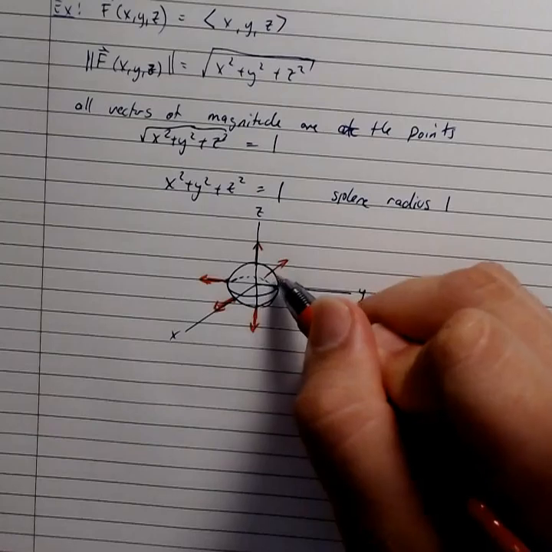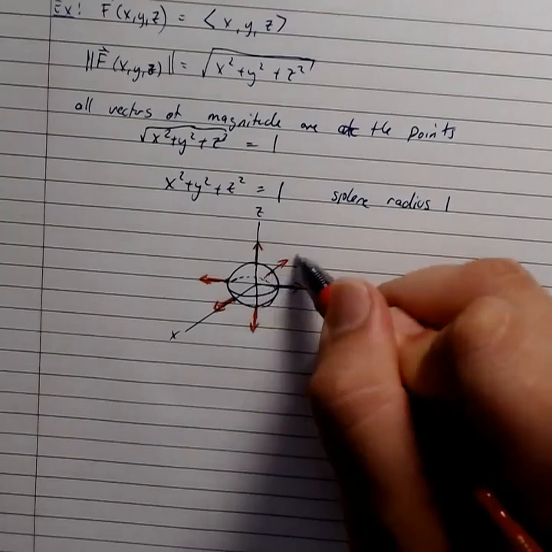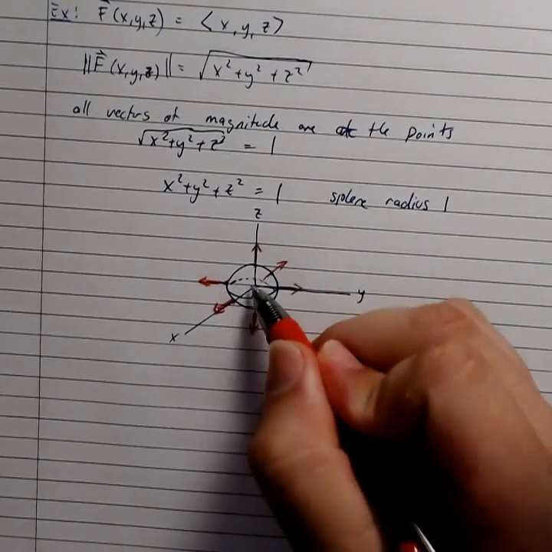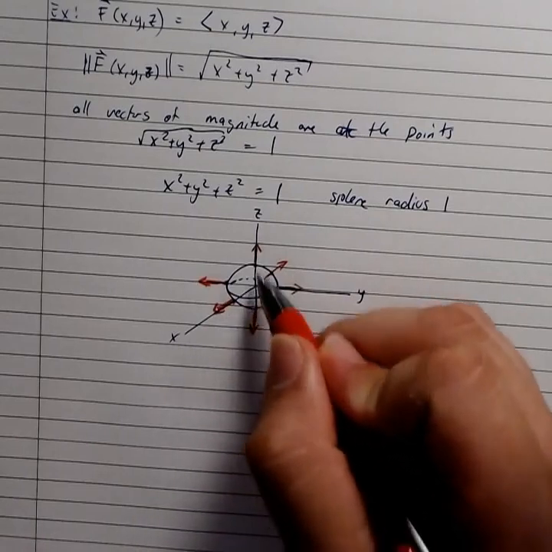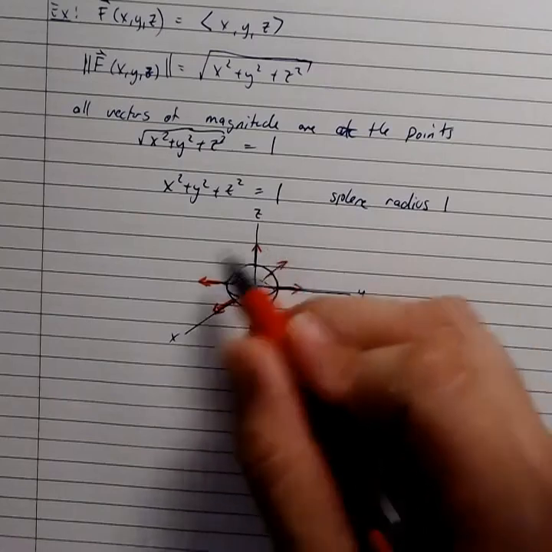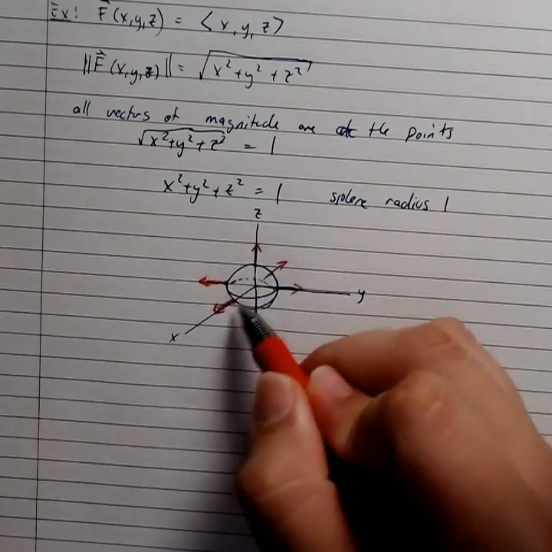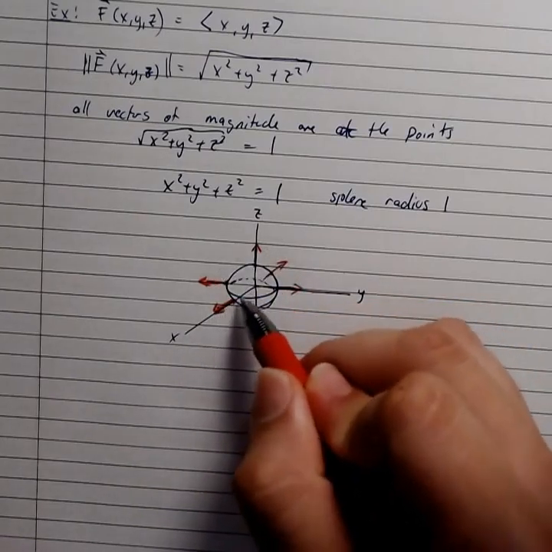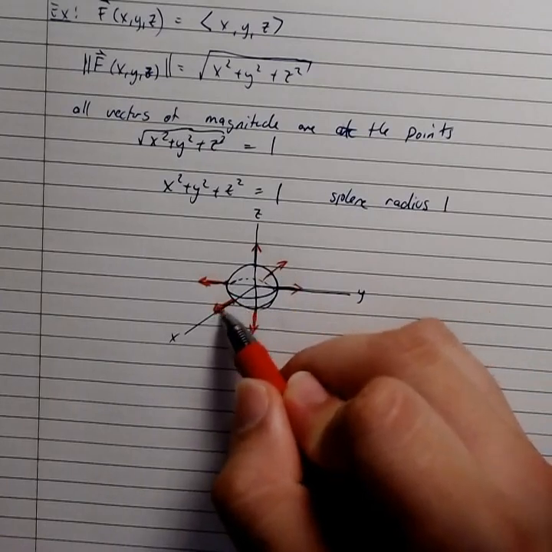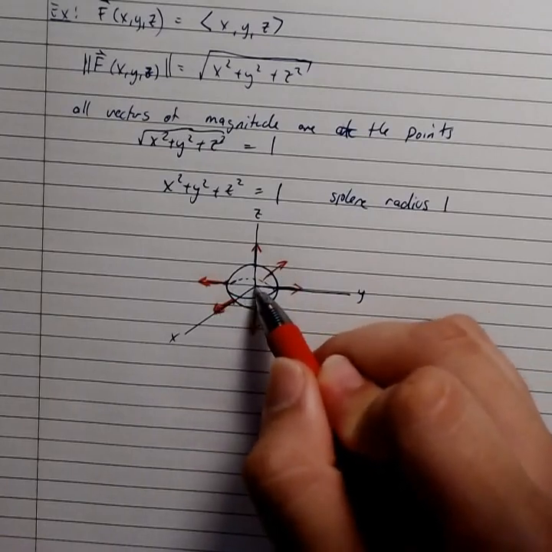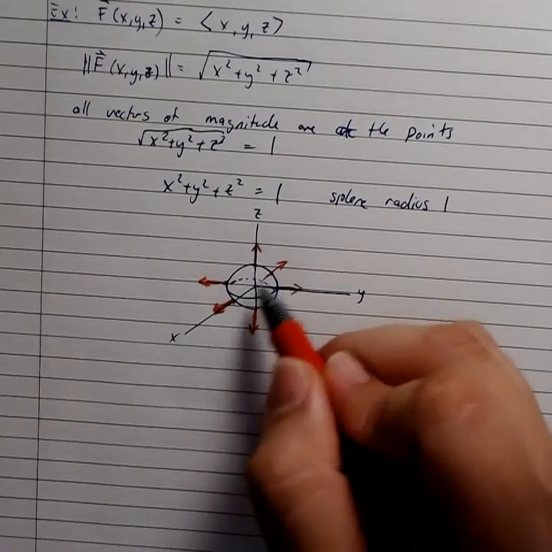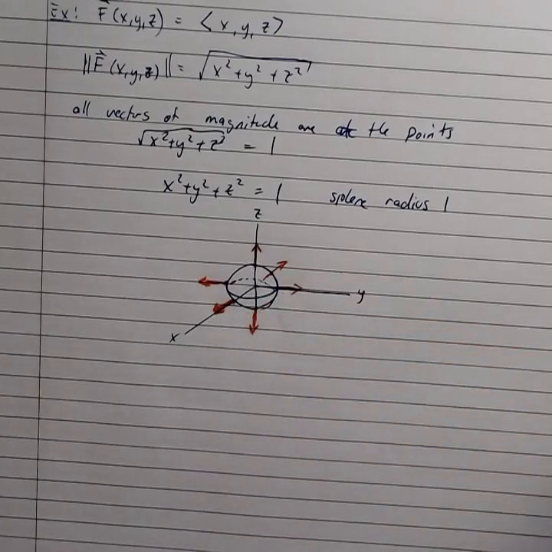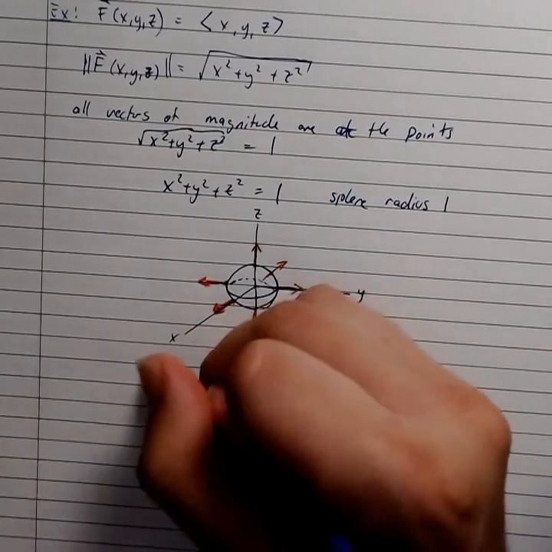Every point is simply taking the point on the sphere and pulling it out as completely perpendicular to the plane. That's not the right way to say that. Pulling it out directly away from the origin, not any kind of an angle here. If we do that for a sphere of radius 2, we notice that pattern persists.